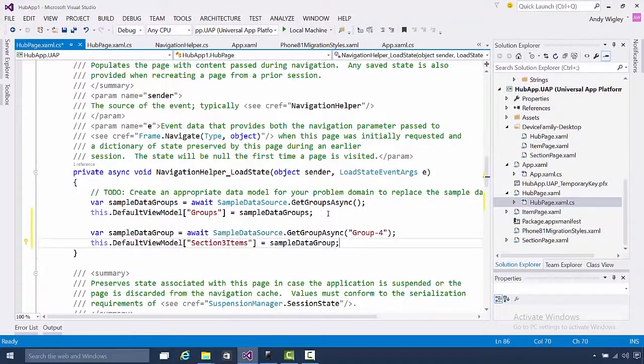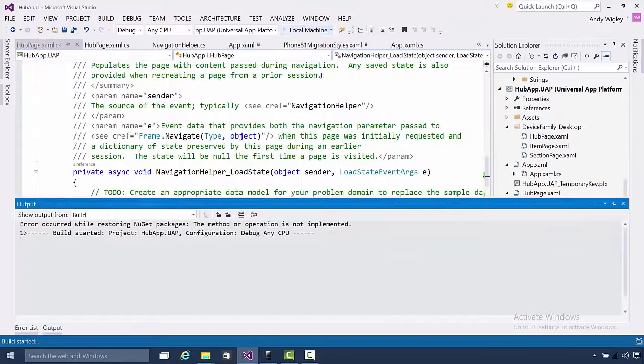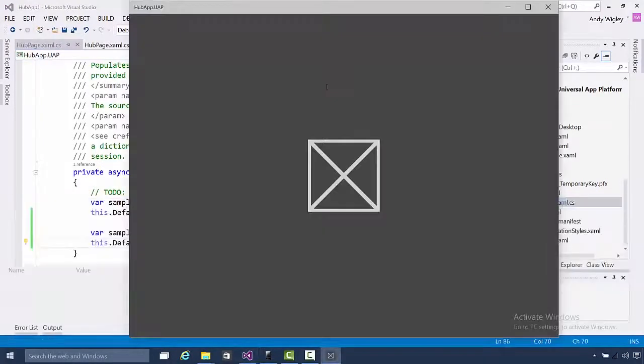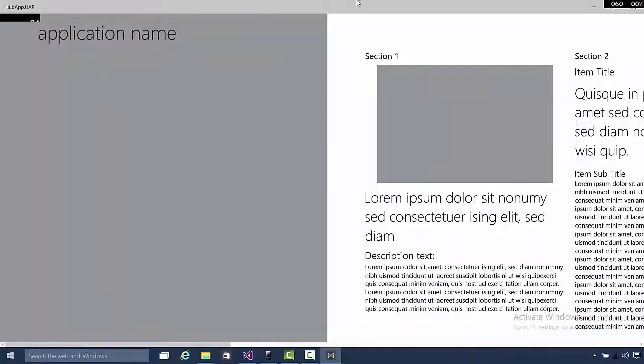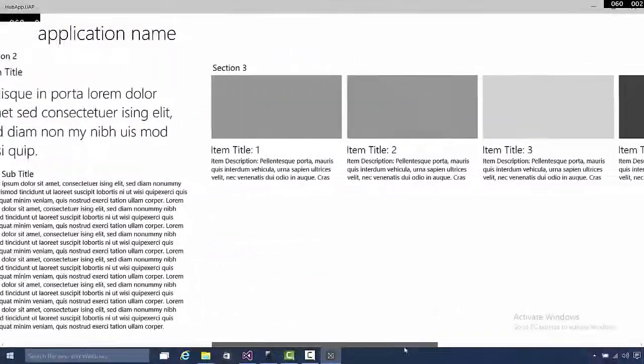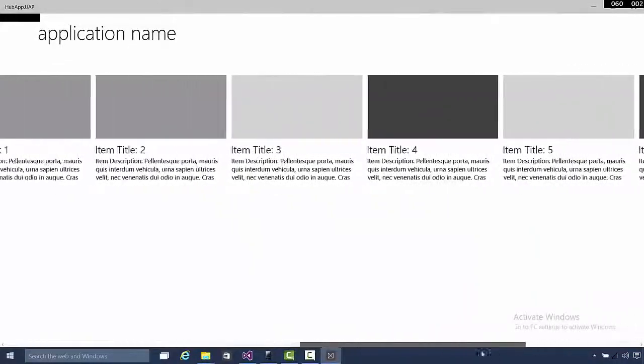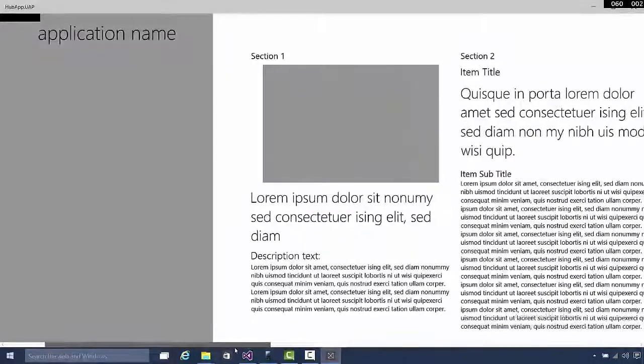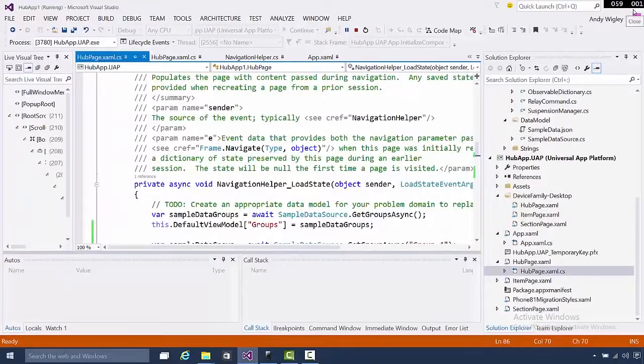Now, hopefully with this, we should have a bit more joy. Let's run this on the desktop. Well, okay, it runs. That's pretty good. Sharp-eyed amongst you will notice there are some layout problems. Some of these styles are too big. And actually, everything is a little bit too big. So there is a bit more work.